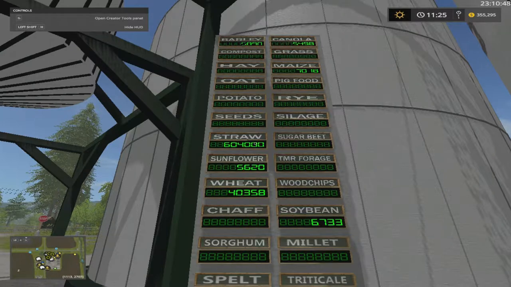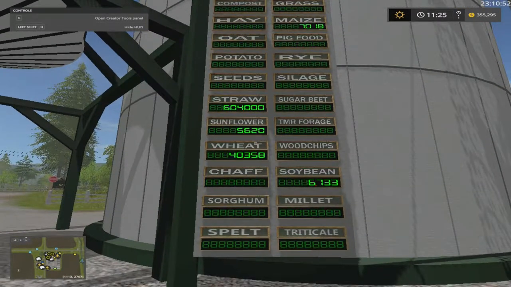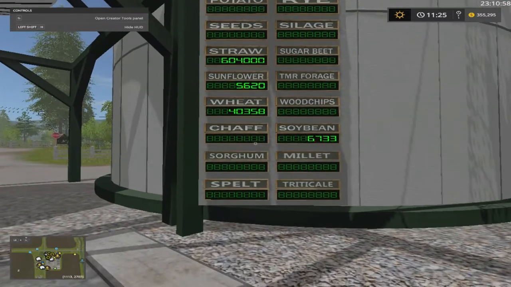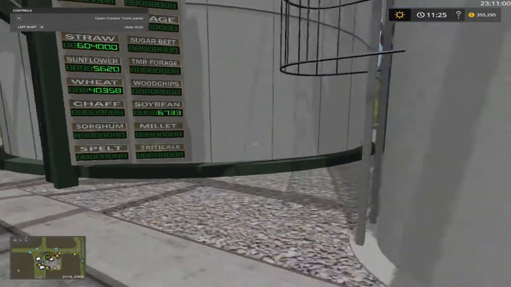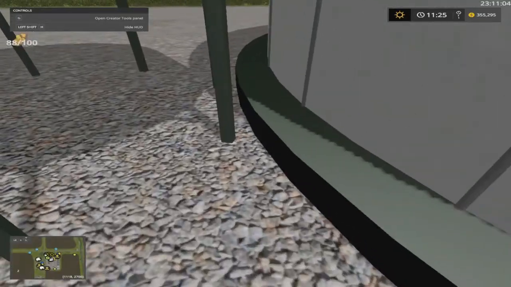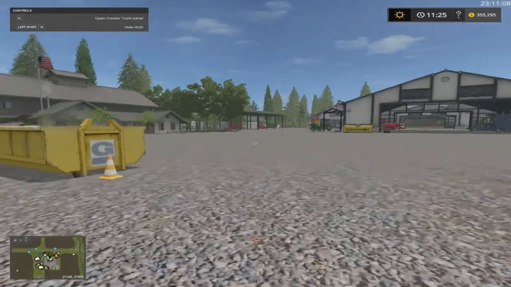Compost, grass, pig food, rye, potatoes, seeds. Ooh, seeds. Wood chips. Okay, and some other stuff I don't know how to pronounce. But anyway, there you go. Here's one. That's 88 of our gold coins.